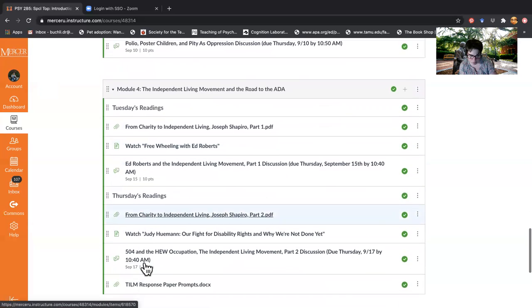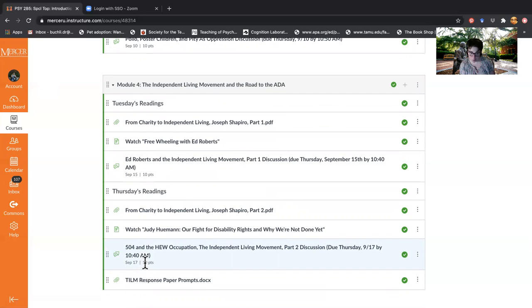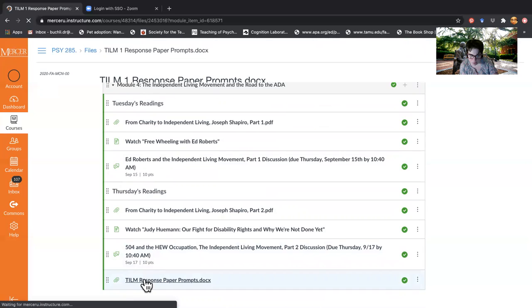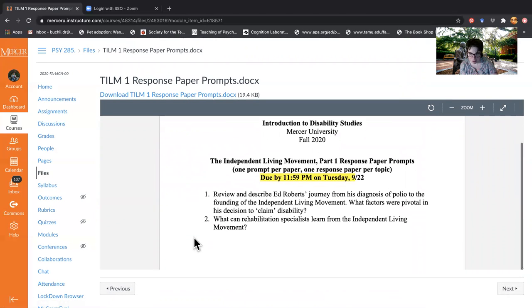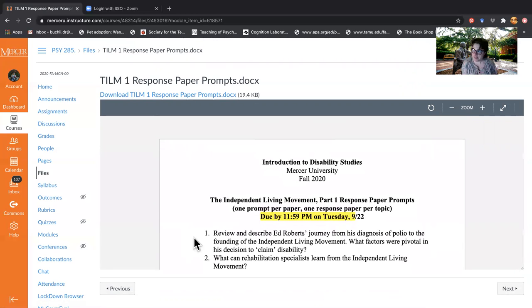So let's scroll down to this week's module, which was module 4, okay? I'm going to pull up the most current response paper prompts. And you'll note up here that I have highlighted a particular date, right? This particular paper, on the reading that you just did for today, is going to be due on September 22nd, which is 7 days after that reading was assigned, right? So for every single response paper opportunity, you have 1 week after reading the texts to write the response paper, okay? So if this due date passes and you haven't submitted a response paper, then you have to choose a future prompt, okay?